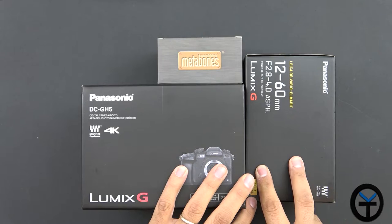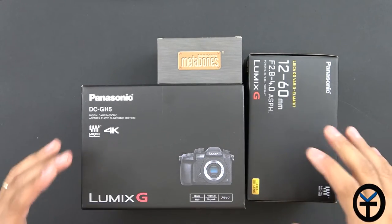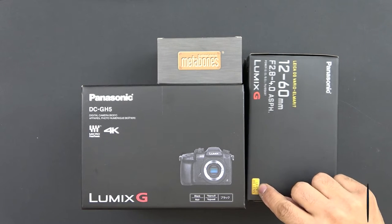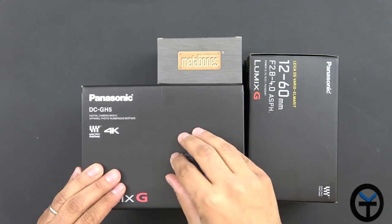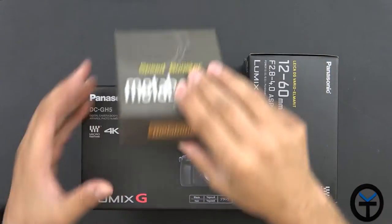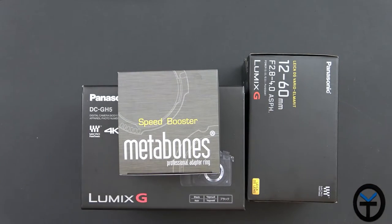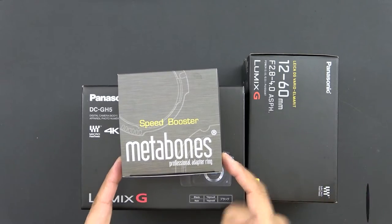This is the lens — you're able to pick it up separately. There were a couple of options available; they're all basically the new setup. This is one of the new ones released at the same time. It does have the Leica branding and is compatible directly as a micro four-thirds lens, so it's only going to work here. The reason you see the Metabones adapter here is because I want to be able to use my camera lenses that I've had from Canon over the years. When you have good glass, you definitely want to keep using it, and this will help me do that.